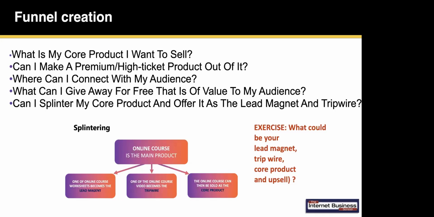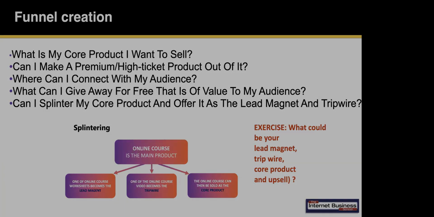Okay, now if you're struggling to think, type in your industry in the chat box, and I'll get my grey matter crunching on some ideas for your business. But if you've got some ideas how you could split your offering, and what would your freebie be, what would your low ticket product be, what would your high ticket product be, share that with me as well. Put that in the chat box. But like I say, if you're struggling, tell me the industry, and I'll try and come up with some ideas for you for how you could apply this thinking to your business. So I'm going to give you a couple of minutes on that exercise, but type in as soon as you've got some ideas, or if you're struggling, type in the industry that you're in, and I will give you some ideas for it.